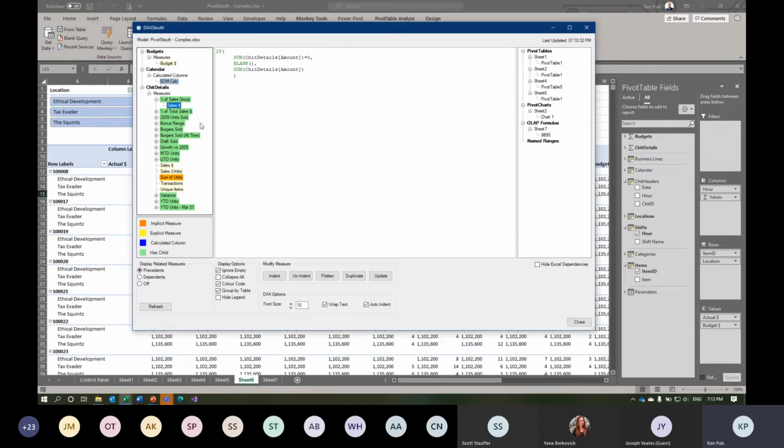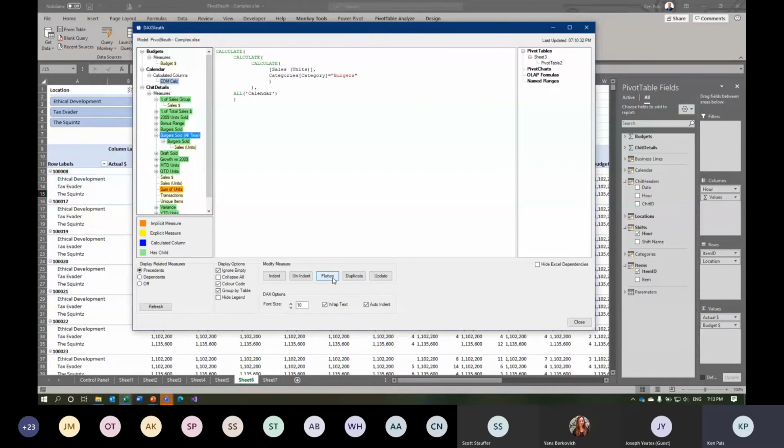Now, I'm going to show you my burgers sold all time. It has 3 levels. I also notice that I've got burgers sold here, which has a DAX signature that looks like this. And what I'd really like to do is actually flatten this down so I can see everything all at once, the ultimate size of the measure. So I'm going to flatten this. This will take the burgers sold and replace it with the burgers measure. It also wraps it in a CALCULATE, which is important to make sure that the context transition actually works properly.